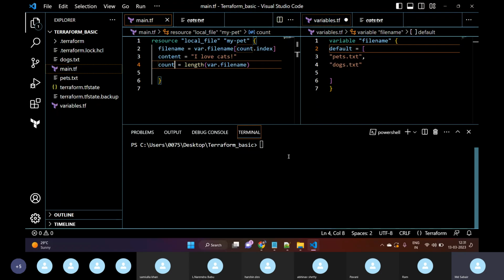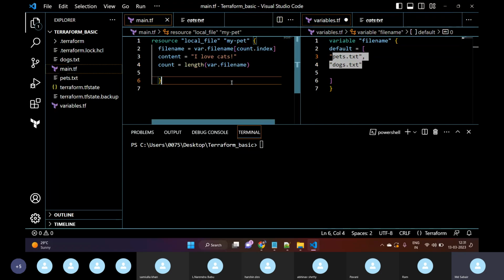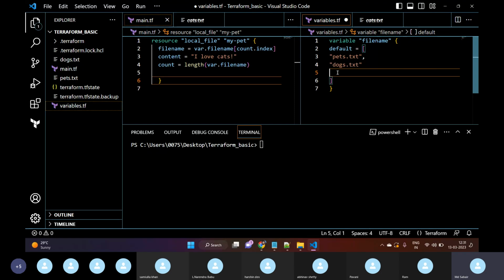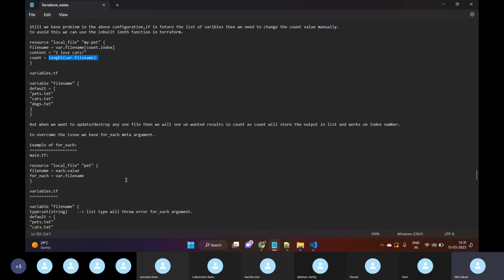Okay, so this is trying to execute or identify based upon the index number, not based upon the file number or file name. Okay, this might give us some unwanted results in some cases. Okay, in order to avoid such cases, what we can do is we can use the meta argument called for_each meta argument.